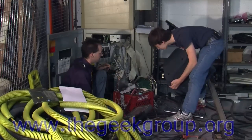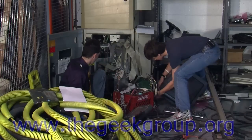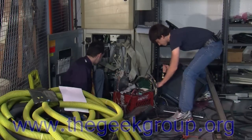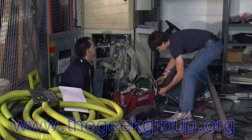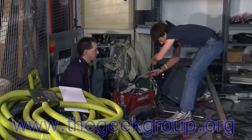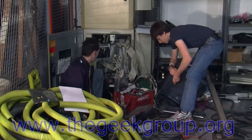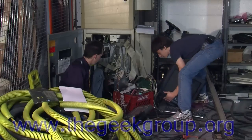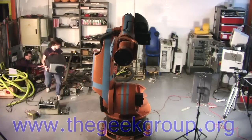I think we may have a tangle. All right, sort out the tangle. We're safe at the moment. Ollie, flip the main, because I'm going to try the other pendant and see if we can make it work. I thought you said on the site that that one was... I've never had the other pendant work. I think the other pendant is worse than this one. Hang on. All right, you're cool.